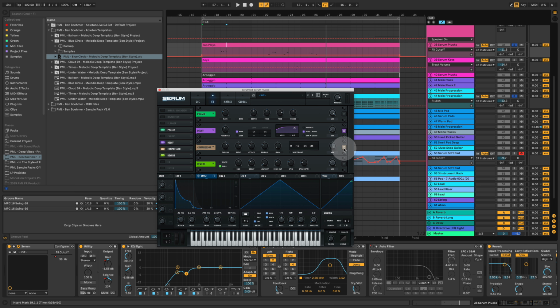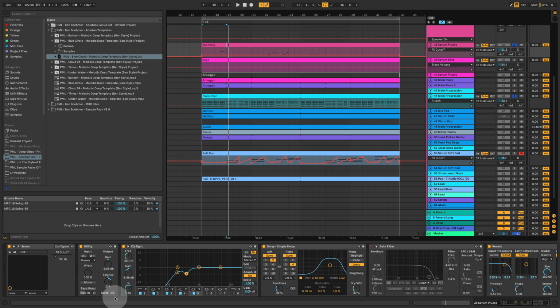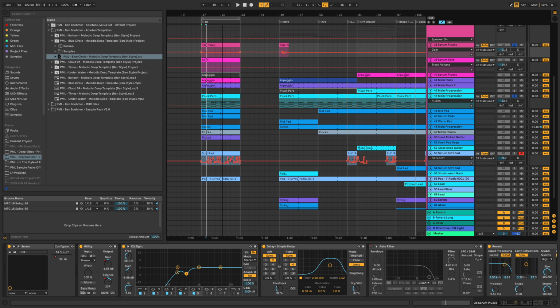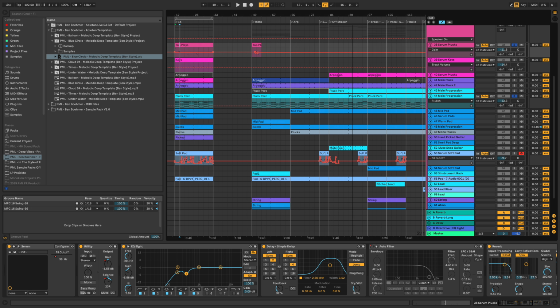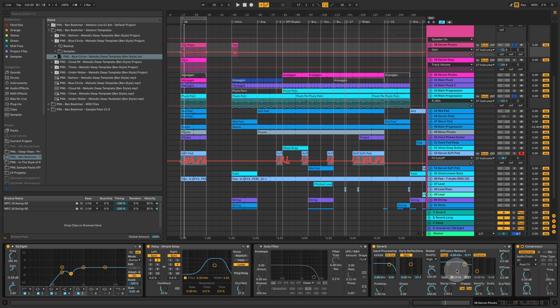But what about this compressor? Yeah, that was doing a little bit of work. And then we have this utility here, automated over time, gain, because sometimes we want that thing a bit quieter, sometimes a bit louder. And low cut here, delay. This filter comes in at times when needed in the arrangement setting. And then this is our reverb on top. We have 2.6 seconds of reverb.